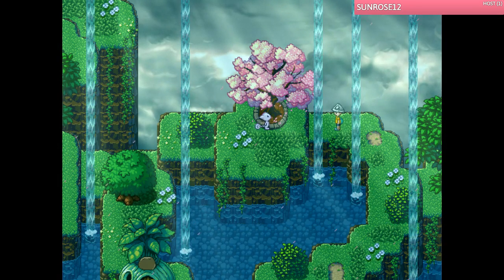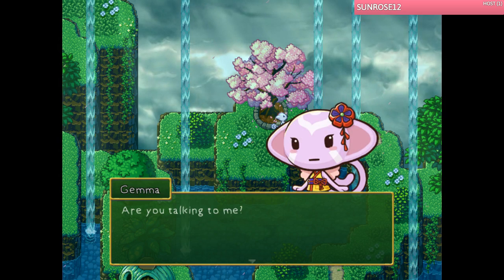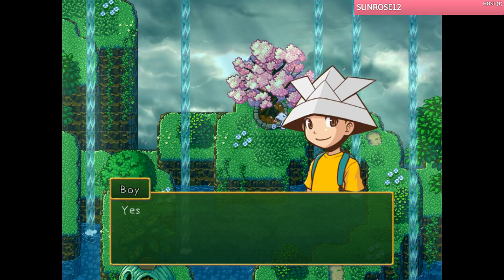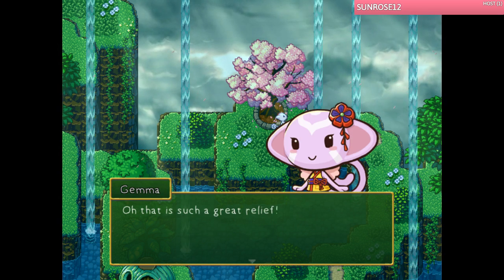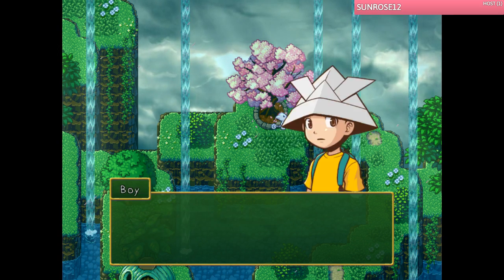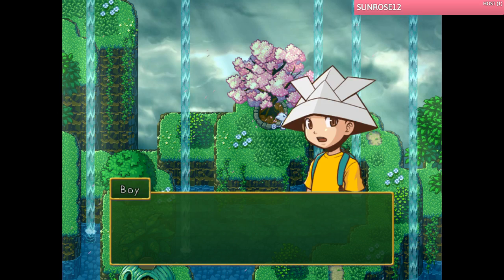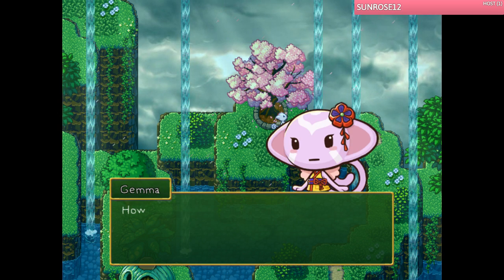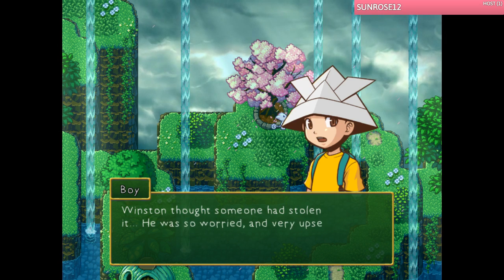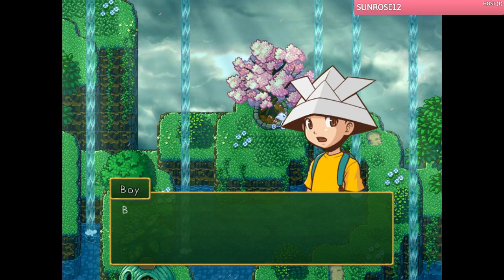Hello? Are you talking to me? Yes. Are you Gemma? You can hear me? Yes. Oh, that is such a great relief. The only person who seems to be able to hear me is an old man named Uma. I asked him if he would bring me something that was very dear to me. Your wedding ring. How did you know that? Winston thought someone had stolen it. He was so worried and very upset. I feel kind of bad now, because I thought Uma had stolen it.